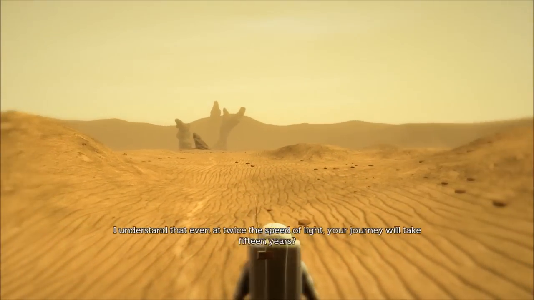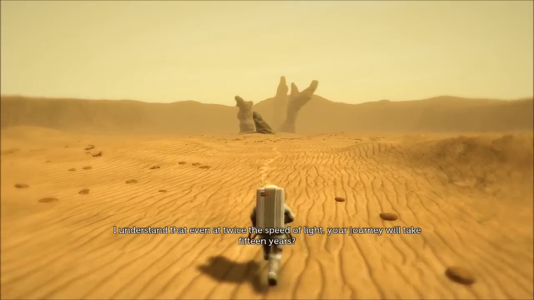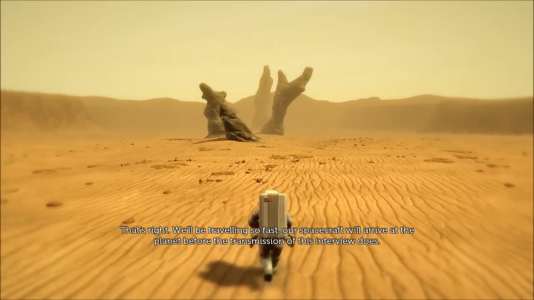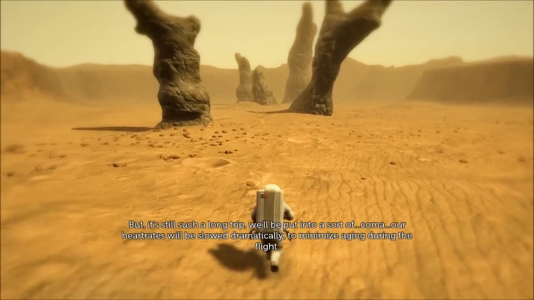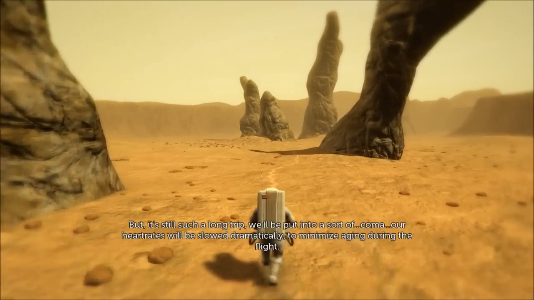I understand that even at twice the speed of light, your journey will take 15 years. That's right. We'll be traveling so fast, our spacecraft will arrive at the planet before the transmission of this interview does. But it's still such a long trip. We'll be put into a sort of coma. Our heart rate will be slowed dramatically to minimize aging during the flight.